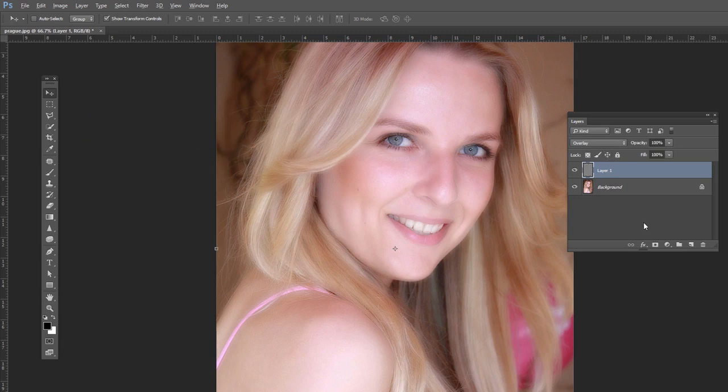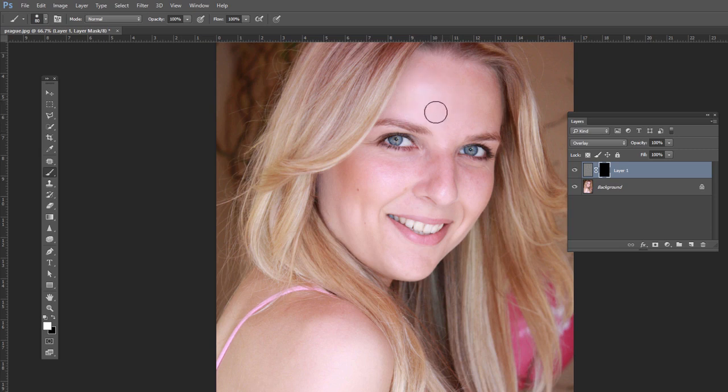And then hold Alt on the PC or Option on the Mac. Add a layer mask to this top one. And we just need to paint some white in with a soft edge brush, just like we did with the first method of skin softening. All right, just around these areas, not along the areas that would need detail, like the mouth and the nostrils and some of these lines here in the edges. We don't want to soften those areas, but I think these smile lines here are fine to soften.